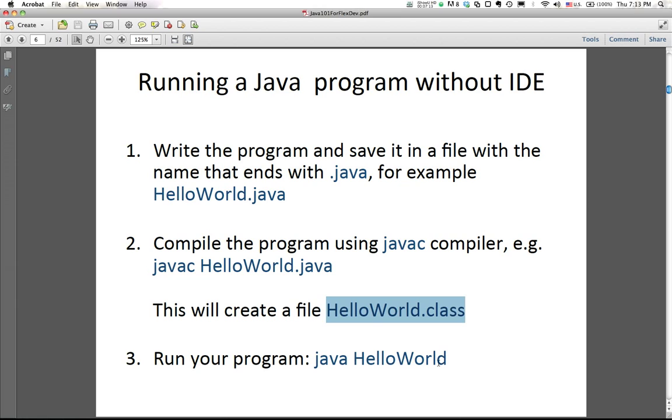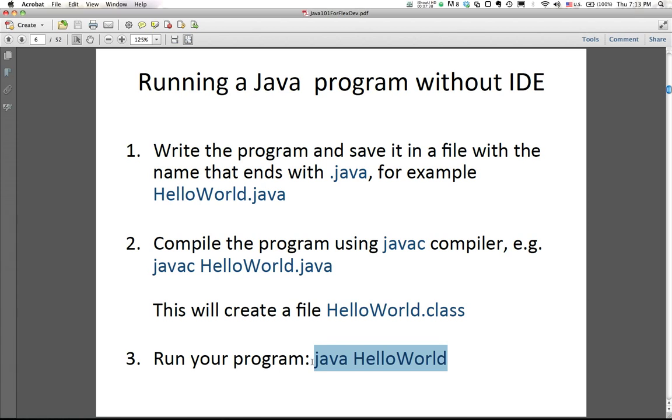And then what you need to run it. To run it, you are starting the JVM. Again, we are in the command line on this slide. You start the JVM using java and the name of the program. So your operating system will start the VM first, and then it'll load your HelloWorld class inside. So you can do all this from the command line.